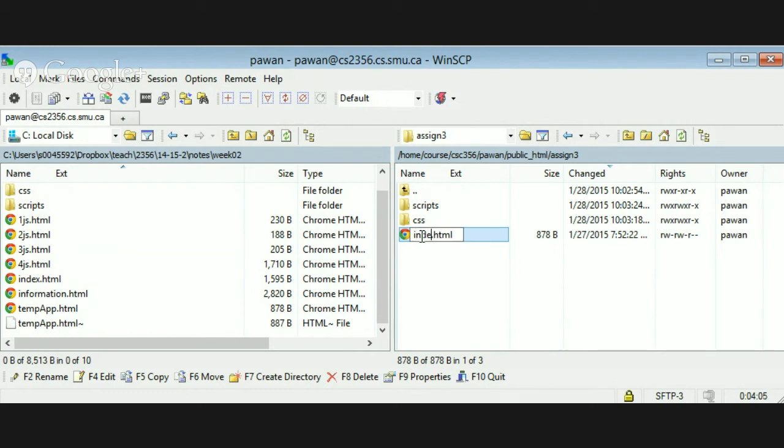The marker is only going to say assign3. So in order for that to work, we rename this particular file to index.html. By default, your browser, when you say assign3, is going to load the index.html file. I think this is just about all we need to do when we transfer the files.